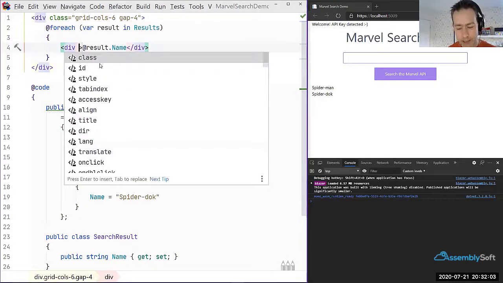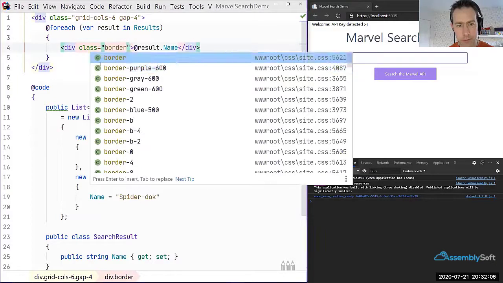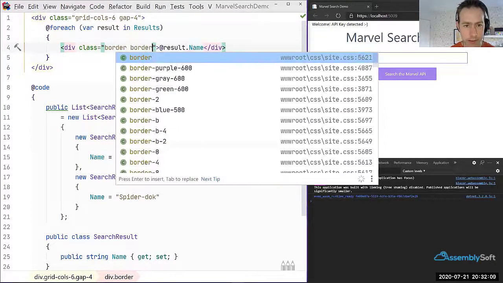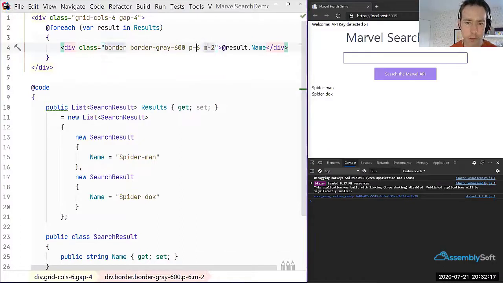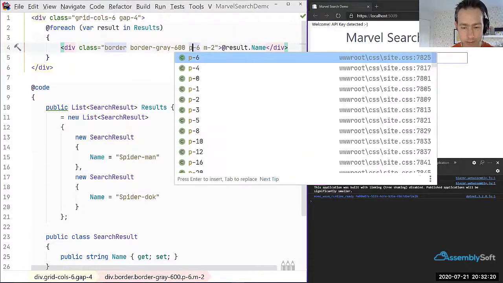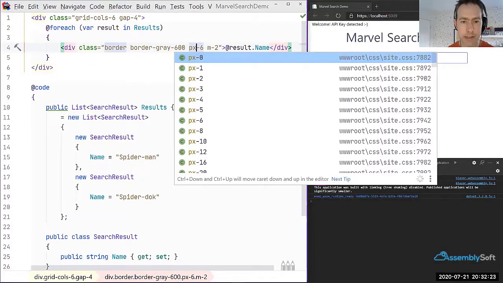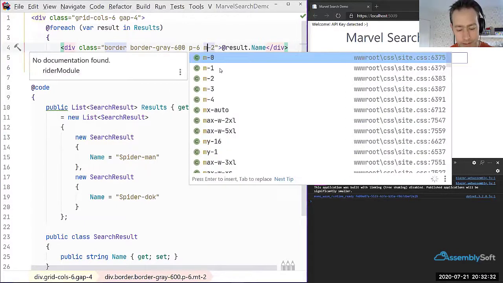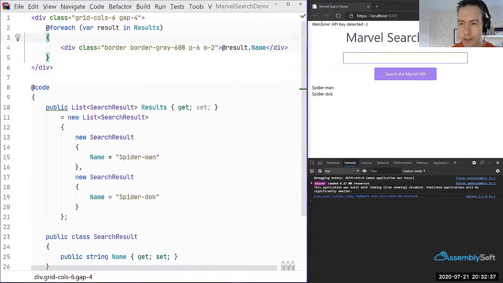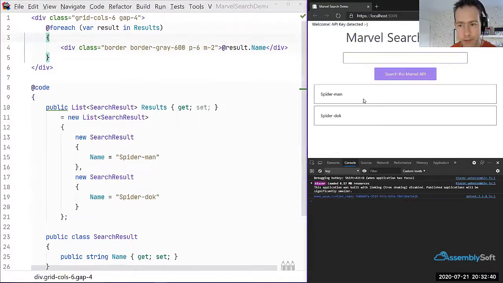But if I now give this a border, we can begin to get our heads around what we're seeing. This is, again, what I would probably do, just make it visible. Padding 6, so you see some of the classes in play here, margin 2. So it's generally like padding 6 or padding top 6 or padding bottom 6, and then you can do things like padding on the x-axis or padding on the y-axis. The reason it becomes predictable is because it's exactly the same for margin. So you very quickly get into that habit of just knowing what the style is that you're looking for. So if we just refresh this now, we can see that we've got our cols here.